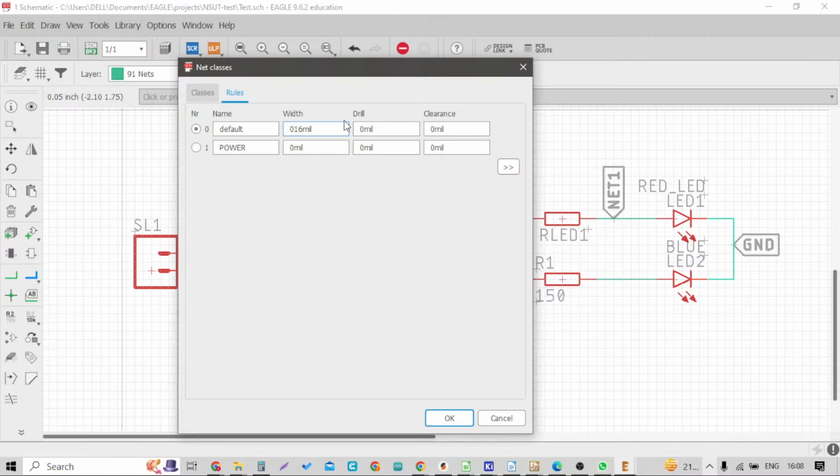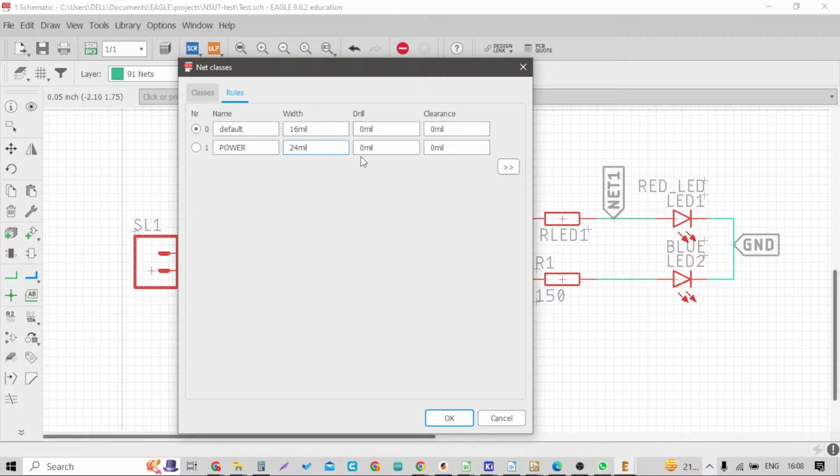Mil stands for milli-inches, or thousandths of an inch. So 16 mil is the standard width, or the lowest thickness, that I would like for any of the connections. Then there is the power option, and for the power option normally we go for at least 24 mil. We can go for higher also if the current demand for any given trace is higher.